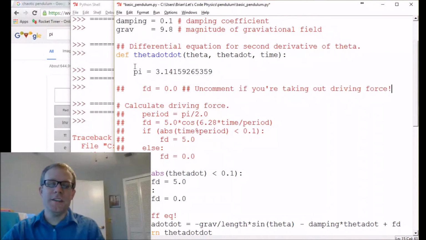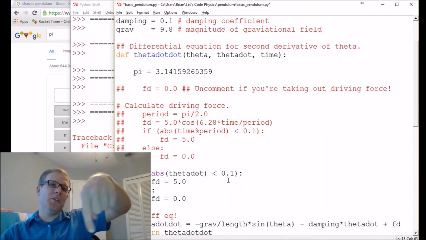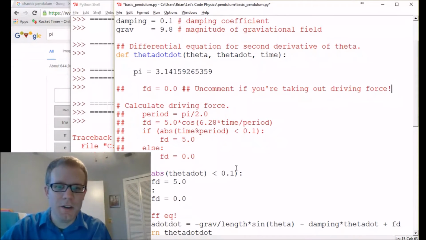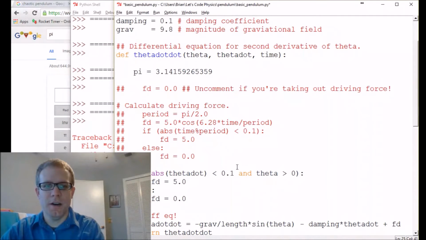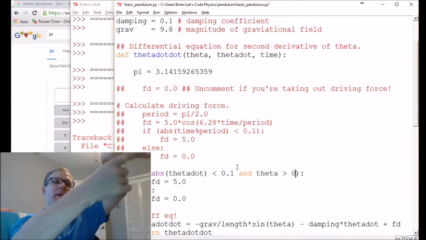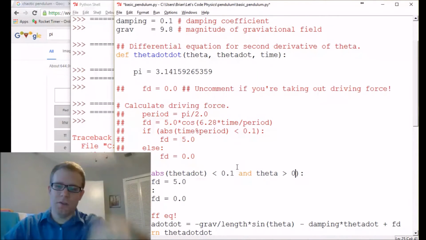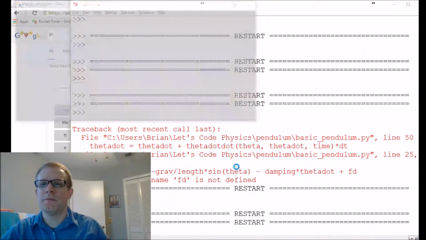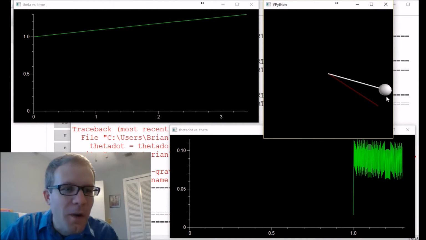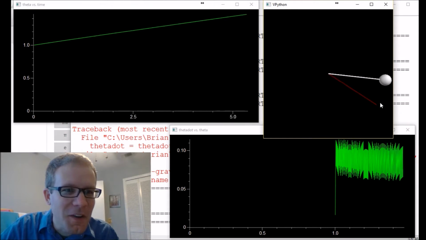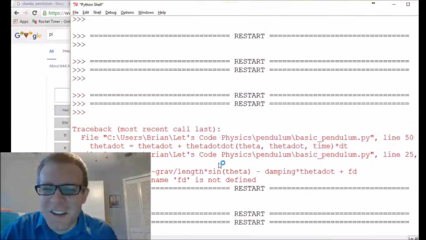There we go. So this now is going to look for every time theta dot equals 0. But of course that's happening twice. It's happening over at the right side and at the left side. So we could put in an and here, if theta is greater than 0. Right, so this would be the right way to do it. This is only when it comes over to one side. Let's see what we get here. Oh, right, it starts out like that, and so this thing is pushing it up this way. Oops, I didn't think about that.